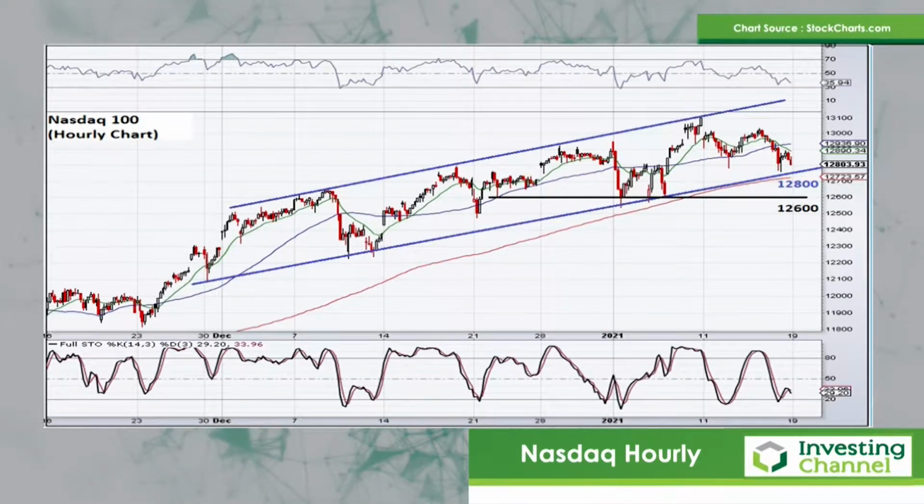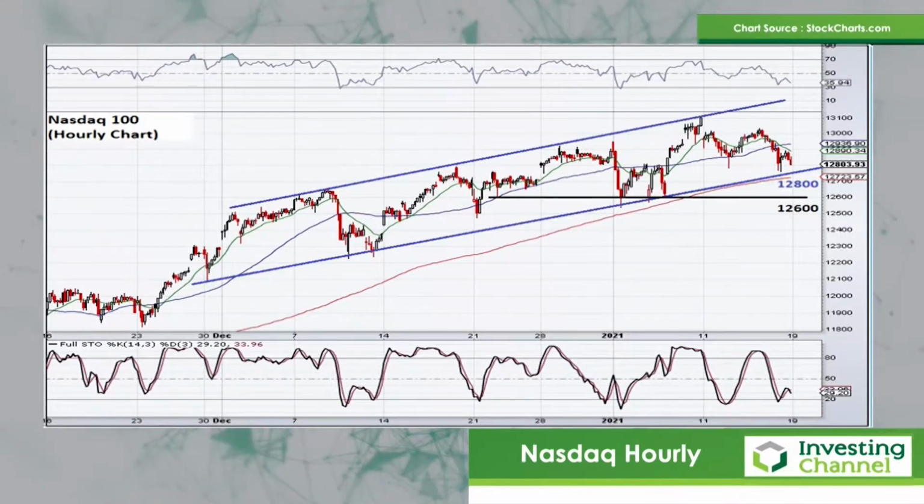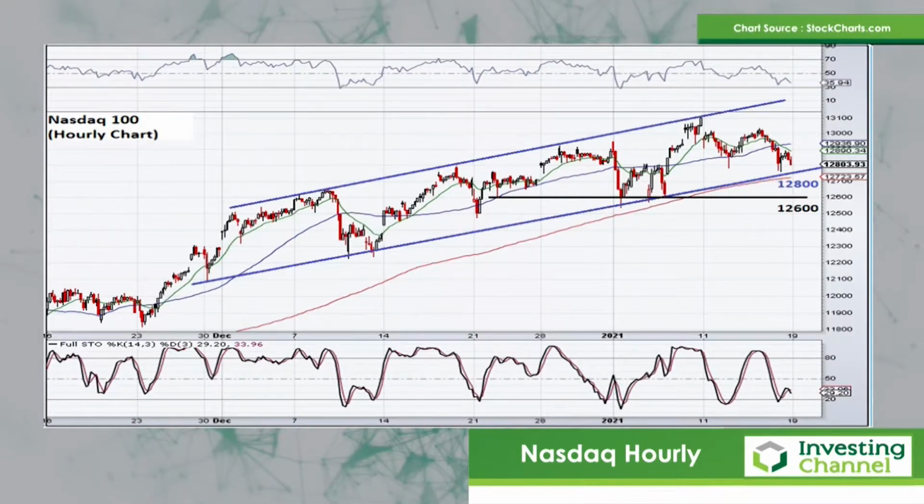As I said, the futures market is pointing to a stronger start when trade gets underway today. So if this NASDAQ can get up and ultimately get up above 13,000 again, then I think the game is still on for a higher target, and that higher target being 13,800 that I mentioned on the daily chart. So overall, still a pretty bullish picture, generally speaking here. And whilst those upward channels are intact, we've got to stay bullish on these markets.